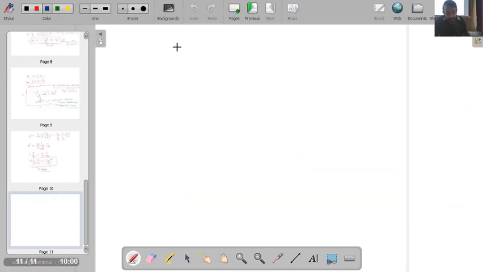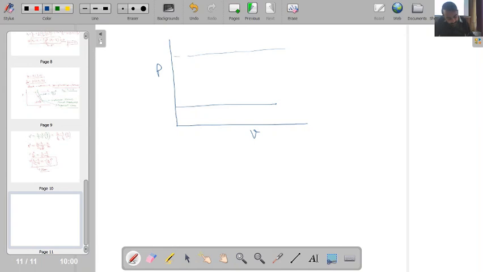What I am going to prove now: this is my PV diagram. On this PV diagram, this is one process starting from 1 which is isentropic, for S equal to constant. And this is another process also starting from 1, but it departs from the isentropic process as more and more compression takes place, and ultimately I reach point 2. What I want to say is that if I calculate the instantaneous slope at point 1, then for both the isentropic as well as the shock wave compression process, these will be the same. So let's try to find this out.